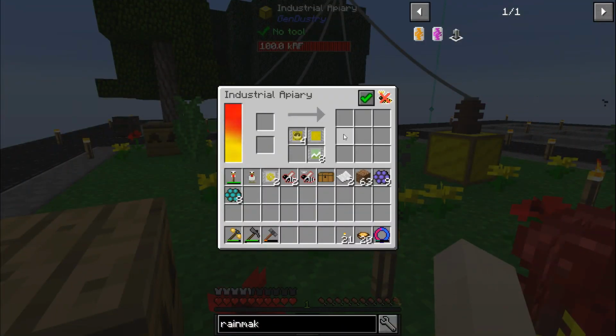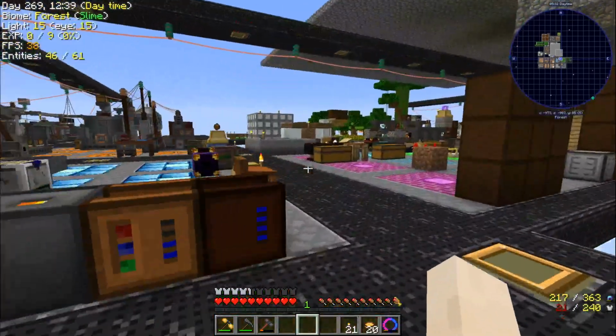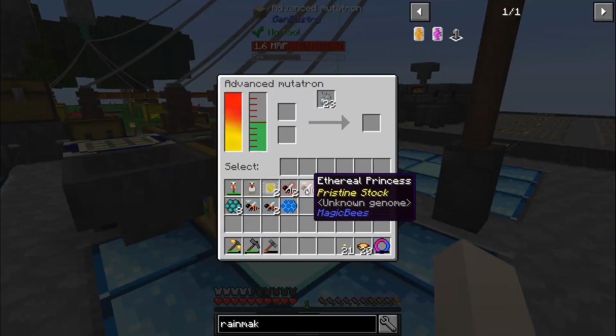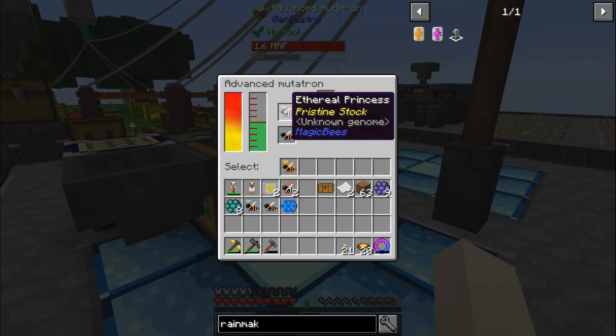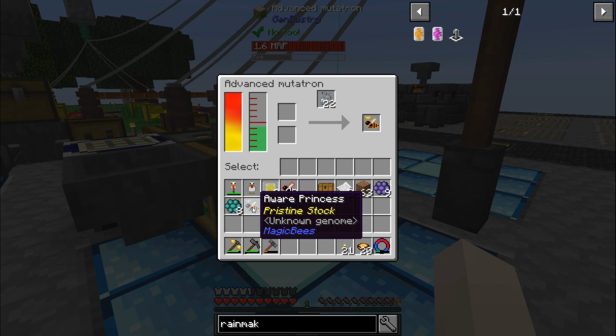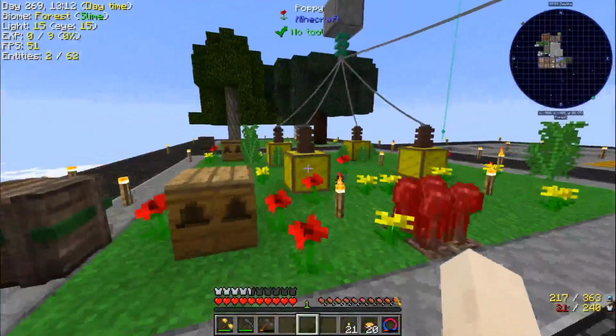But no, joke aside, we're going to use the blaze spawner to be able to get more blaze rod when we want them. So let's come back here, and the last ethereal princess is going to be mated with an aware drone to get a spirit queen. Oh, sorry, it's going to give us a spirit drone, and the aware princess we're going to breed with the spirit drone to get a soul queen.